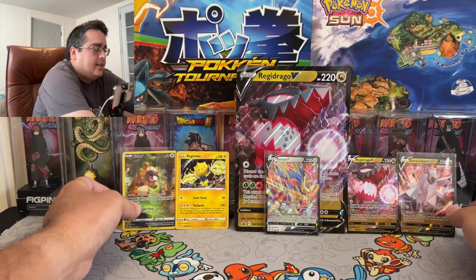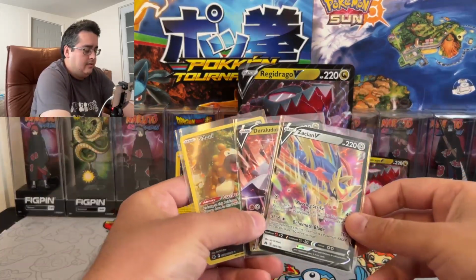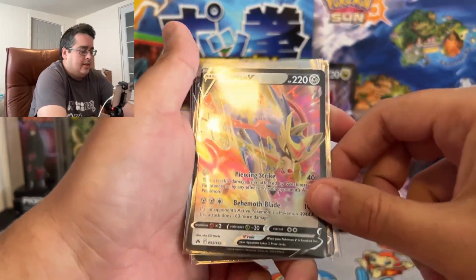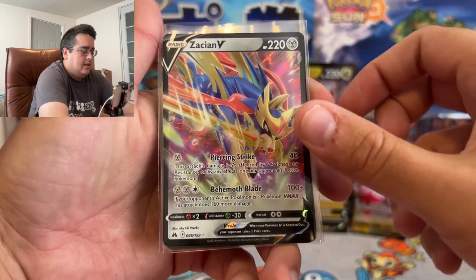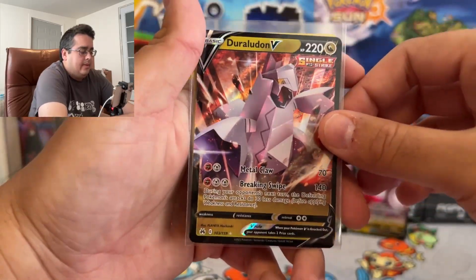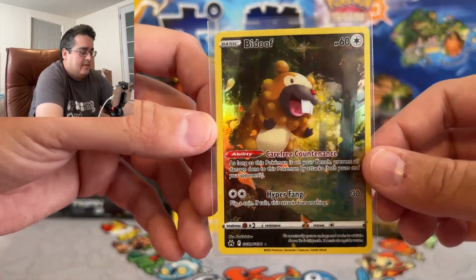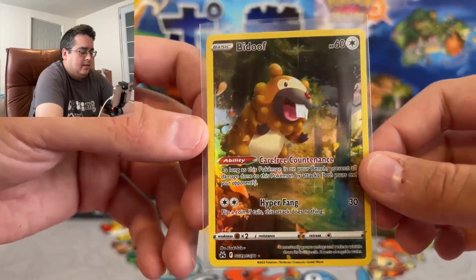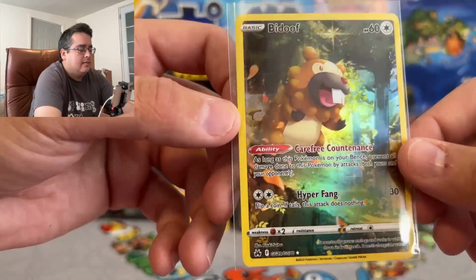So out of the three packs, got Zacian V. Looks awesome. Duraludon V, and Bidoof. Looks really cool. I love the Galarian Gallery cards.